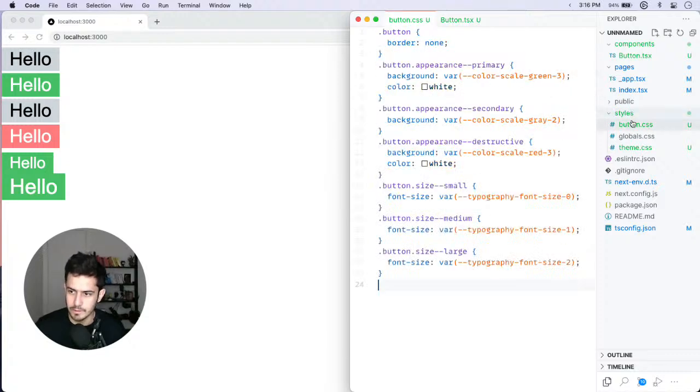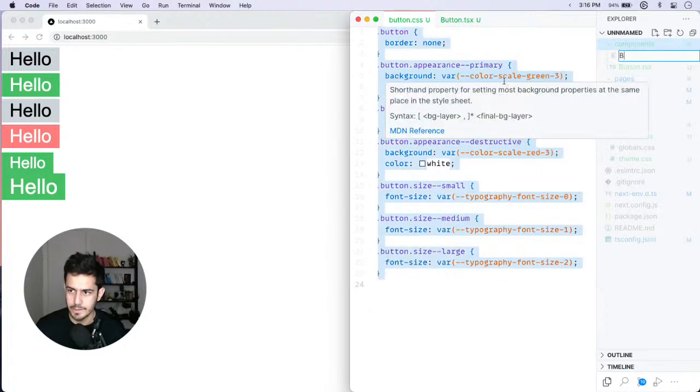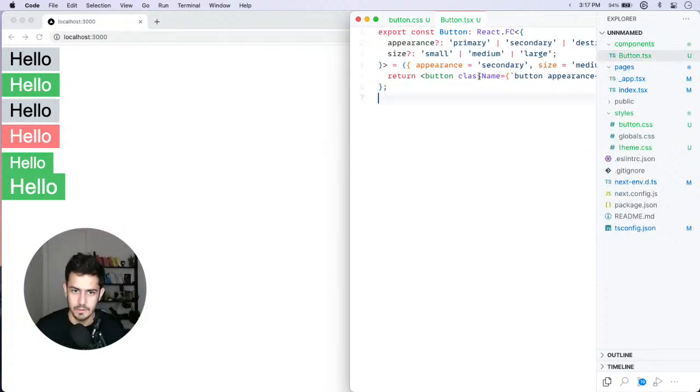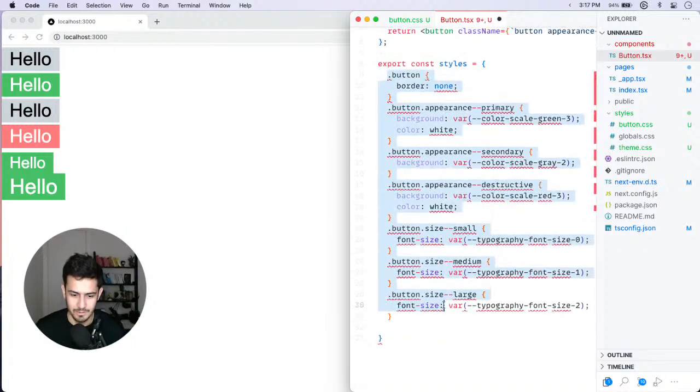So what we want is, I'm just gonna copy this. What I really want is to do something like, actually what we can write inside is something like this, where there is a const styles, right? And all of this is exported from here.